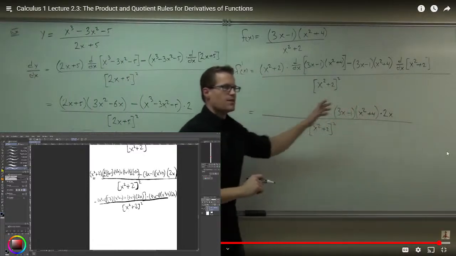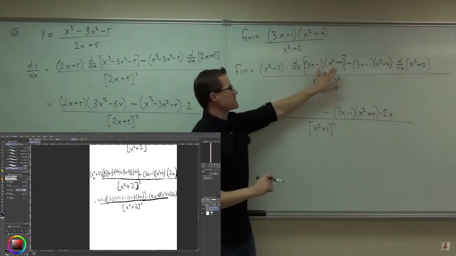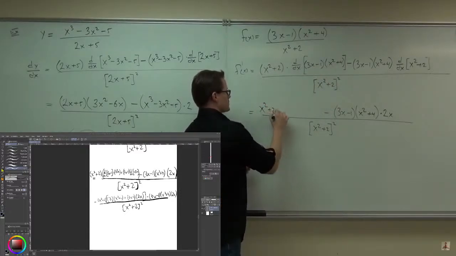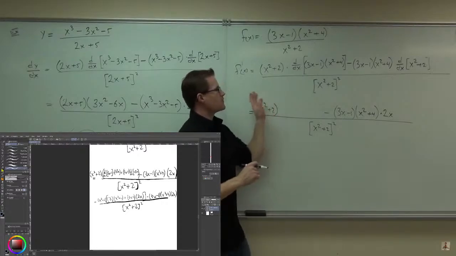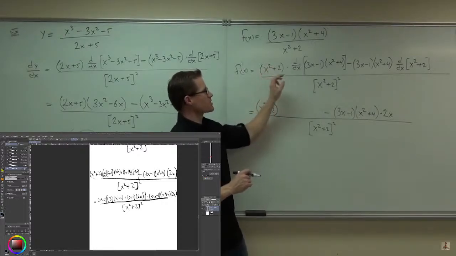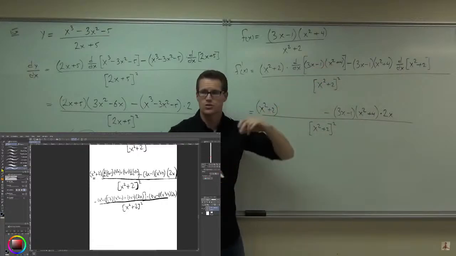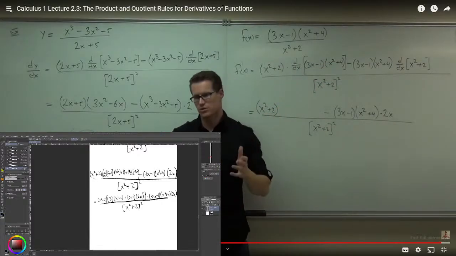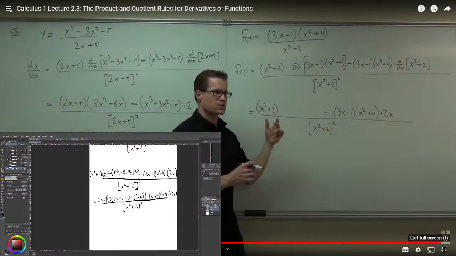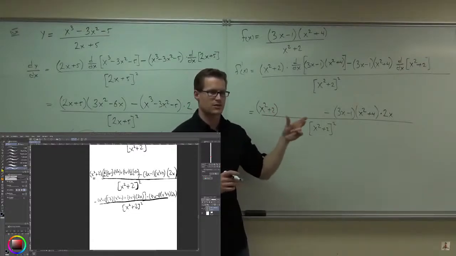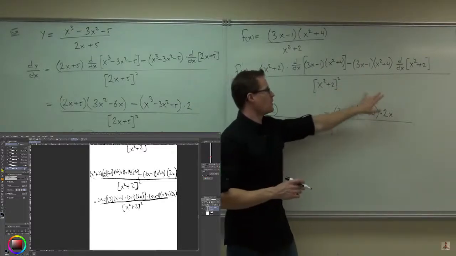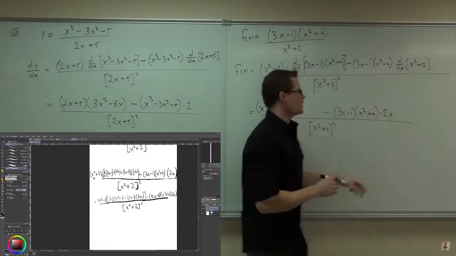Okay, on that yet? This is the rough one. Do you see what this does to you? So you'd say this is fine, x squared plus 2. Okie dokie, got that. Then you follow your d/dx and go, I don't have to take the derivative of this, I do have to take the derivative of this. And as soon as you do that, do you see how that's like a problem within a problem? Yep. That is a product rule. Product rule says derivative of the first times the second plus the first times the derivative of the second. You'd get that. This one, we didn't change that at all. This one, we followed the d/dx and just got the 2x.